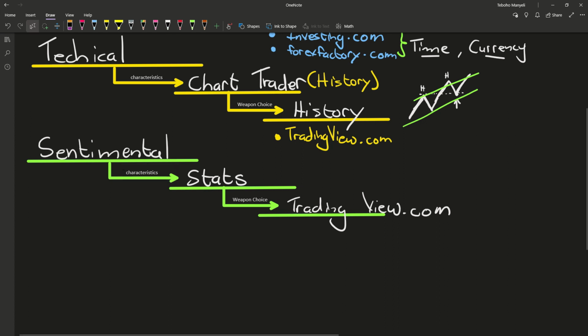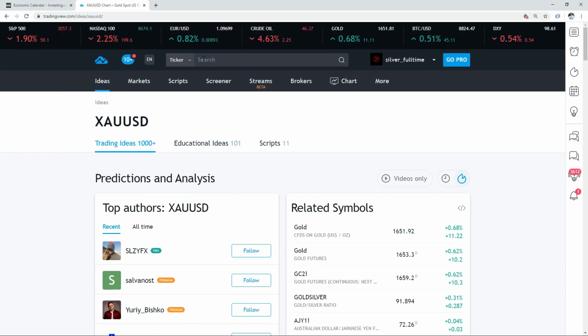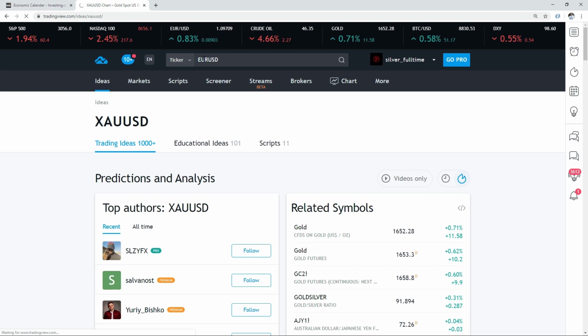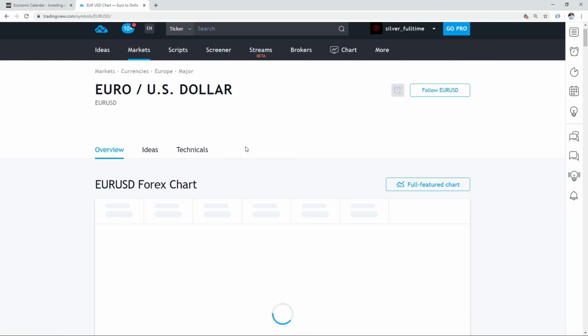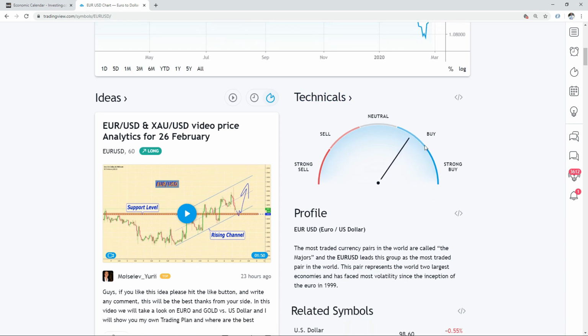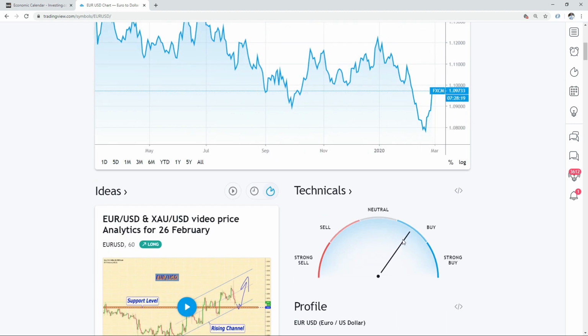Let's go back to tradingview.com. All right, so if we go right back up here, let's say we're looking for ideas on the EURUSD. We want to know how many people are actually buying or selling this specific currency. So let's just let it load up there real quick. If you scroll down, you'll notice that there's a technical gauge over here. This is telling you right now that most of the people on EURUSD are in a buy position. Okay? They could also get into a very strong buy position where you know that there's a lot of momentum, but so far you can even see the chart is moving upwards, and that's how we know that most people trading in this broker are buying.